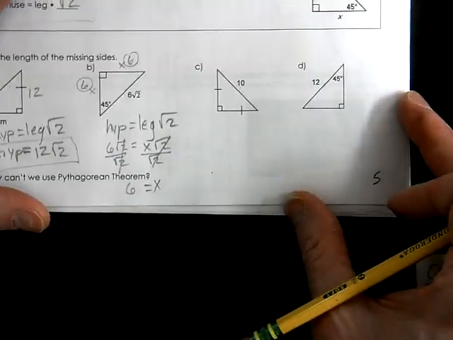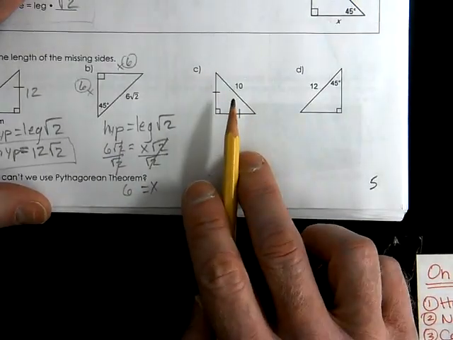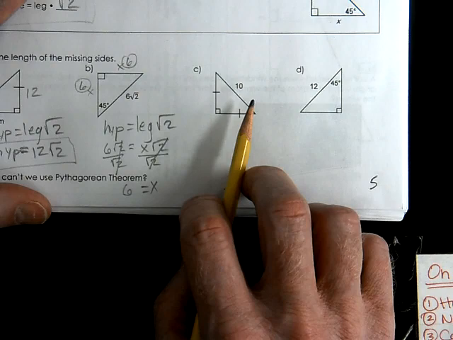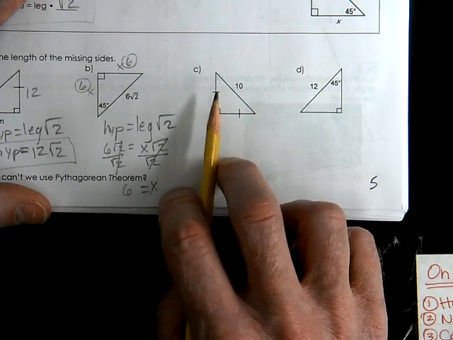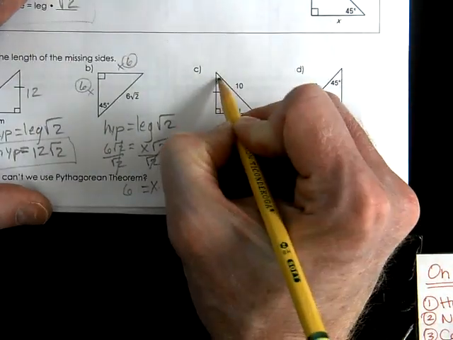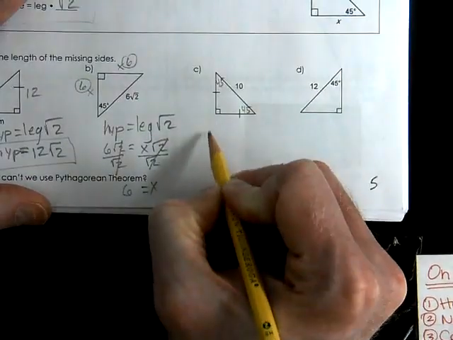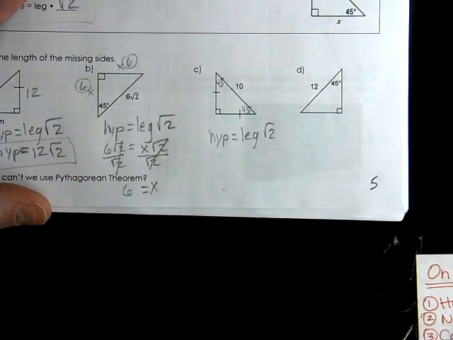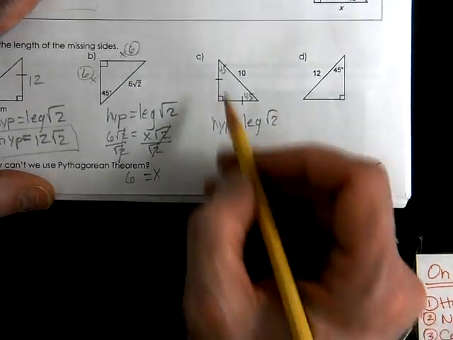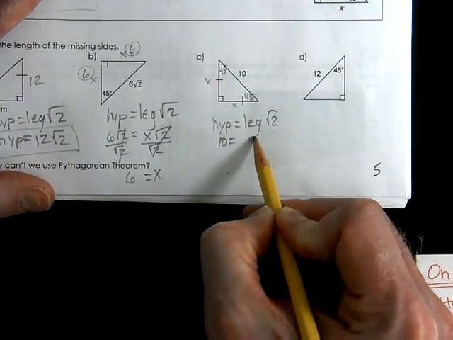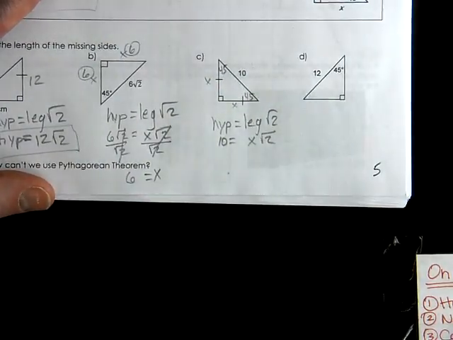And then you get into these questions. This is a little bit more complicated. This doesn't have a root 2 on the hypotenuse. Because it's a right triangle and the two legs are the same length, you know it's a 45, 45, 90. So you know what the pattern's going to be. The hypotenuse is going to equal the leg times root 2. Well, I know my hypotenuse is 10. My leg, if you want to call it x, that's fine. You can call it leg. You can call it x.